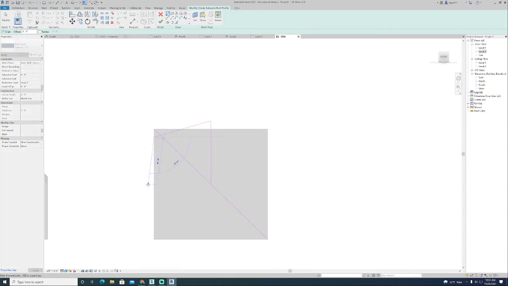And you can just eyeball this. This doesn't have to be perfect. But I do want you to have a shallow line and then a steep line that comes down to about halfway along through the building. Okay? And then we're going to select these two lines together. I can pick one line, hold down the control key, pick the other one, or I can drag a box over both of them. But I want those two lines to mirror across this axis that I still have.